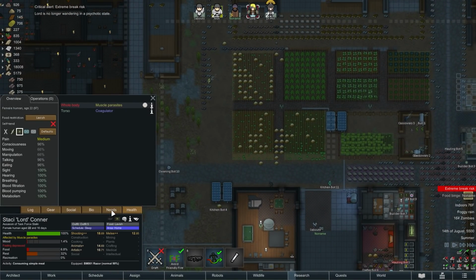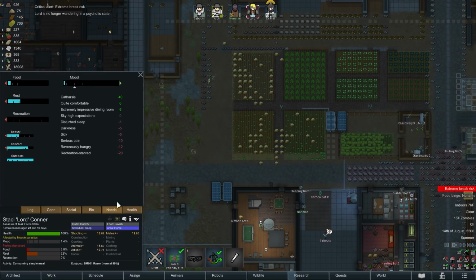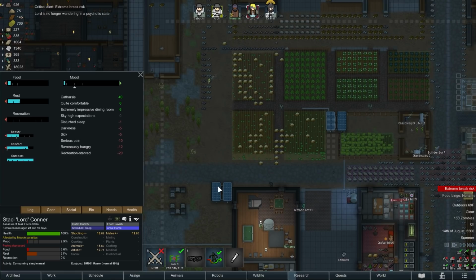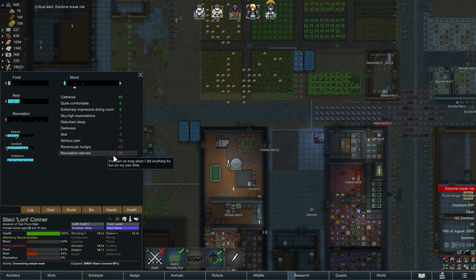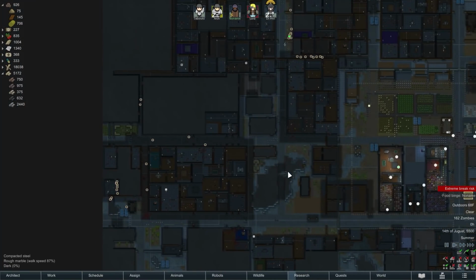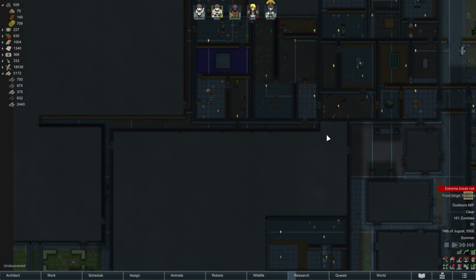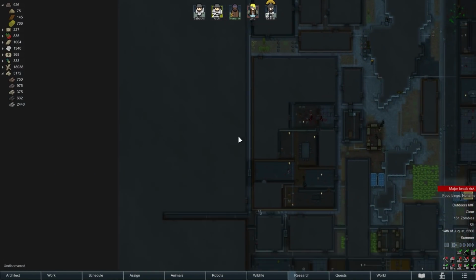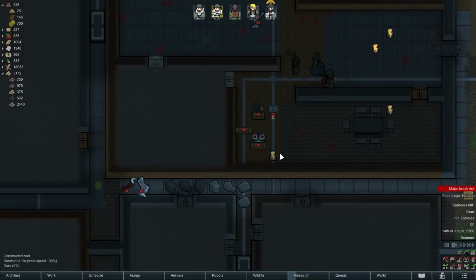I think Lord just came. He's still got muscle parasites, but he just came out of that and he's got catharsis. I'm hoping he's going to eat. He's going to rest. Maybe he'll get a little bit of recreation in. Once he does all of those things, I'm going to grab up Lord and we're going to go do a little bit more exploring and hopefully stay away from the mechanoids. See if we can find a few more things on the map. There's some stuff I still need.